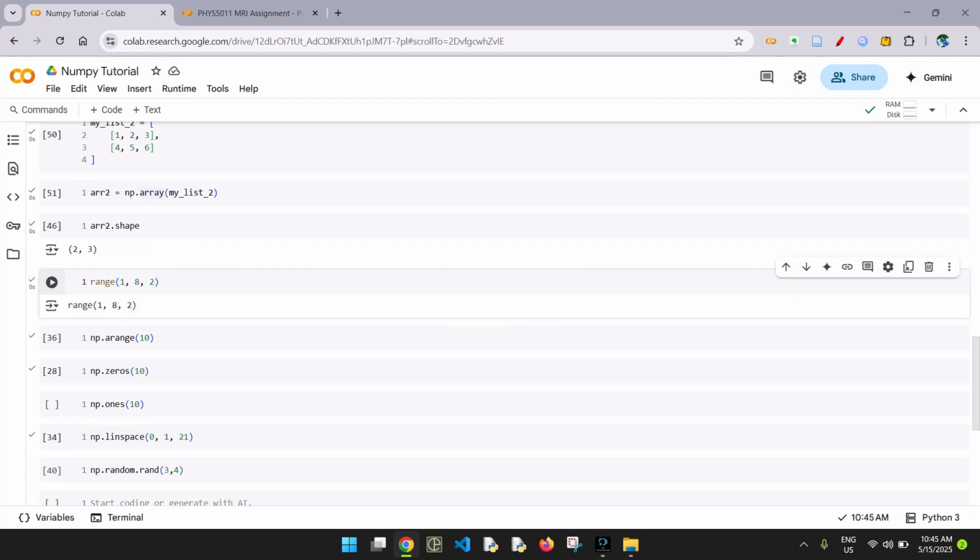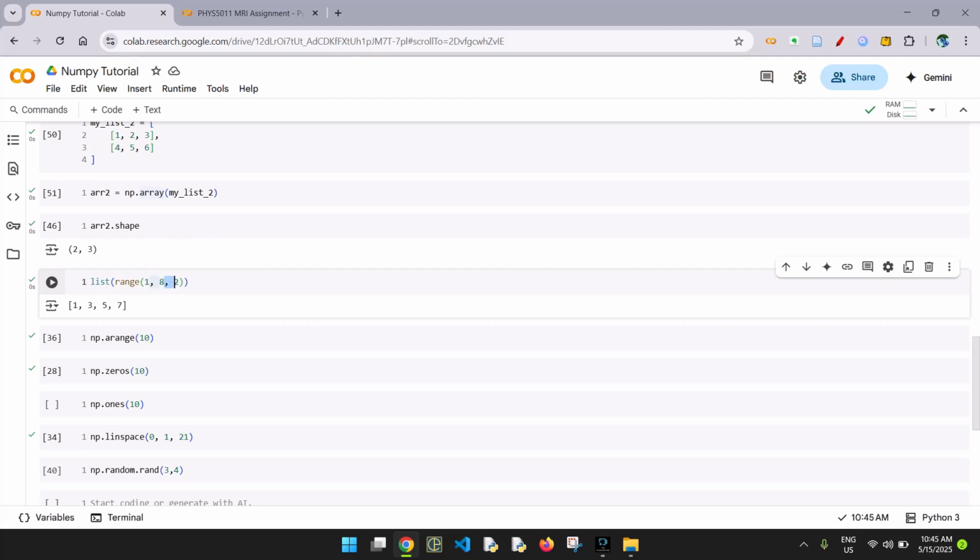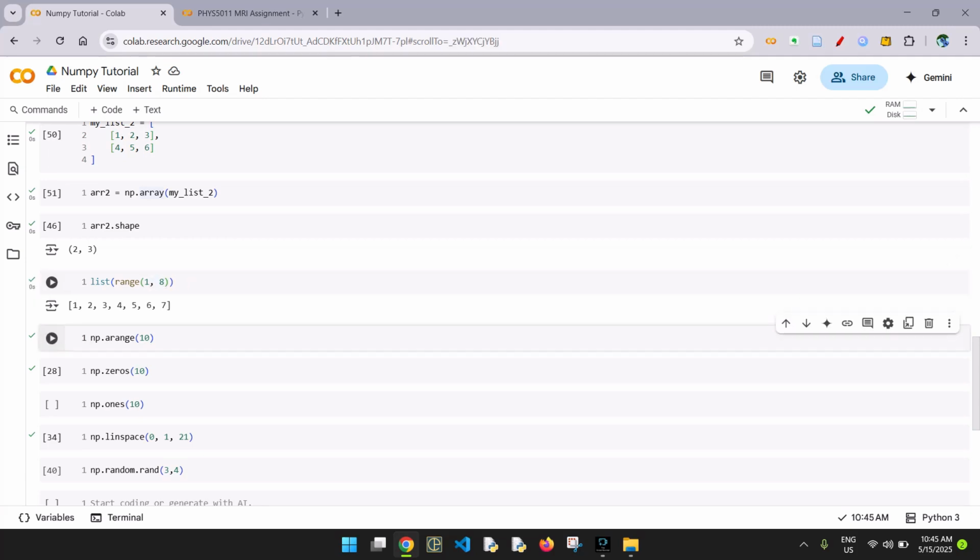So the step just measures what is the interval between all this from the start to the end. So we convert to a list, we can actually see what are the actual numbers. So 1 to 8, we create 1 to 7 because it's not inclusive. Remember, in range or a lot of Python built in, it doesn't include the last element.